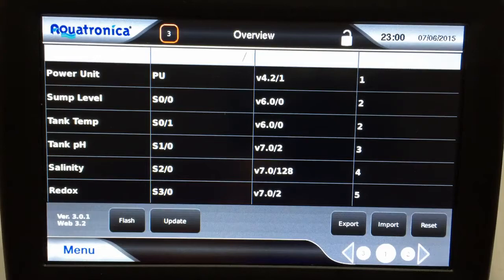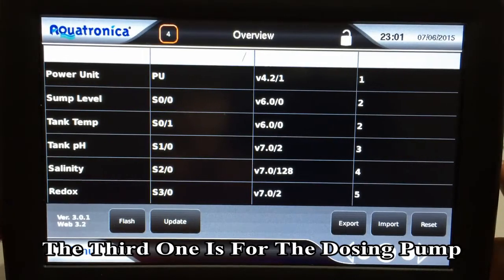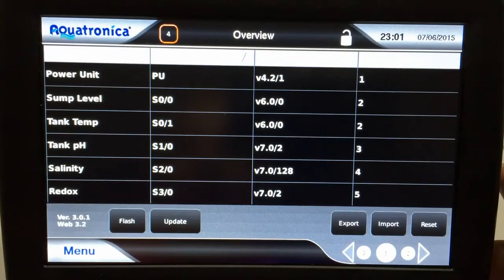Now I should add that the next step would be to update the firmware. What you would do is go to Aquatronica, download the 3 files, and put them on a blank USB key formatted in FAT32, and you would find that there is the firmware file. You would unzip it, and there's typically 3 files in there. One is for the touch controller, one is for the SMS module, and I think the third one is probably for the LED lighting system. You would just write those 3 files, not in a directory, just into the root of the SD card or the USB card, and then you would press update, and the unit will immediately pick up the file and update.